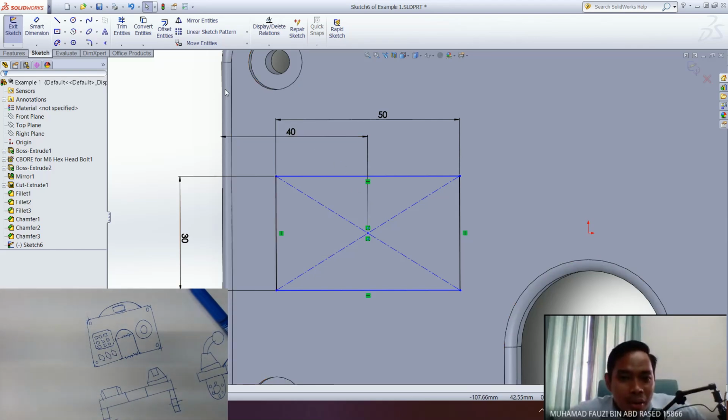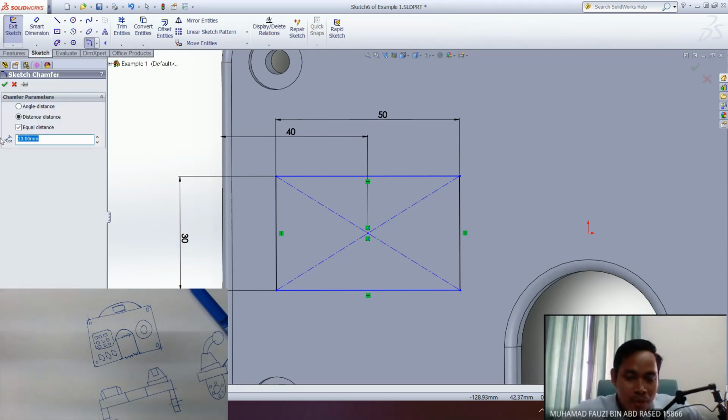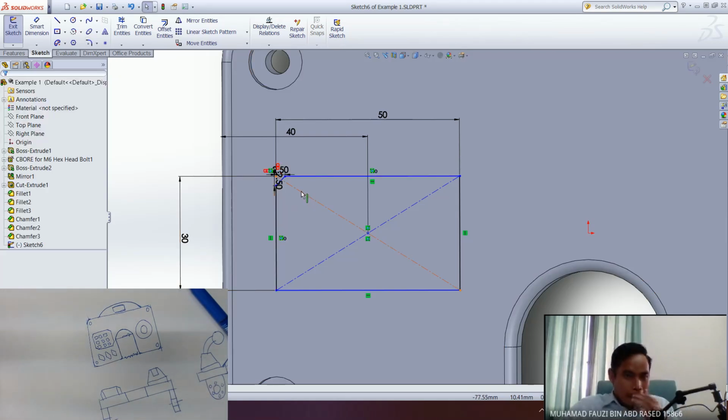Right now, select this drop down menu on the fillet and select chamfer. Assign the chamfer dimension to maybe 2. Then select this one.